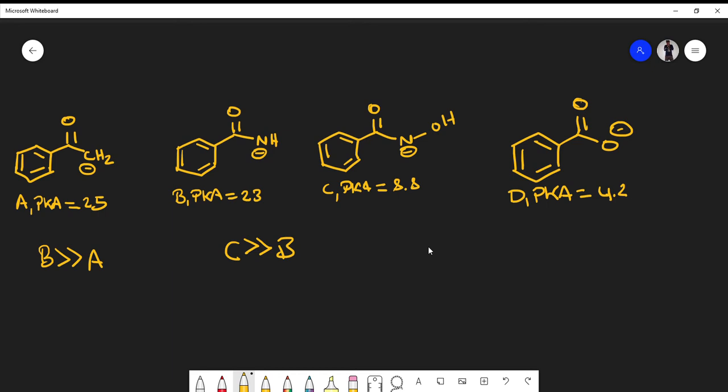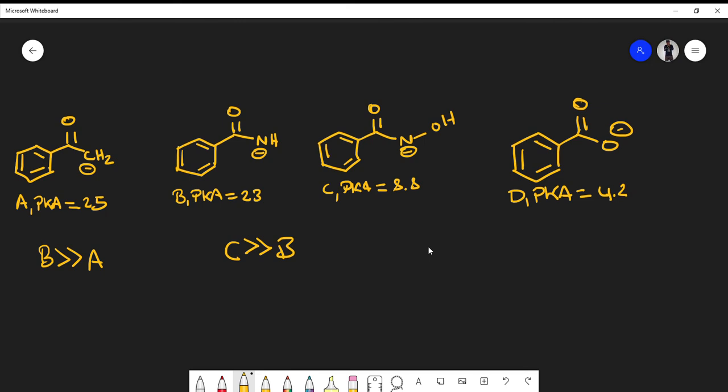So in other words, remember that all these negative charges are coming from protons that have been deprotonated, right? The nitrogen in C has an electronegative oxygen close by, and that's what we call induction. We call that the induction effect, right? So it's better able to stabilize the negative charge because we have an even more electronegative atom adjacent to where the proton was, or in other words, where our negative charge currently is.